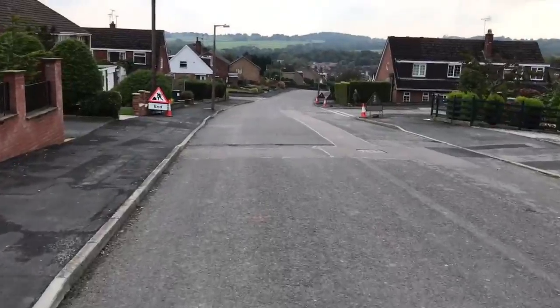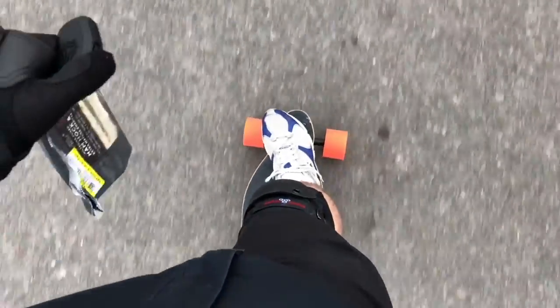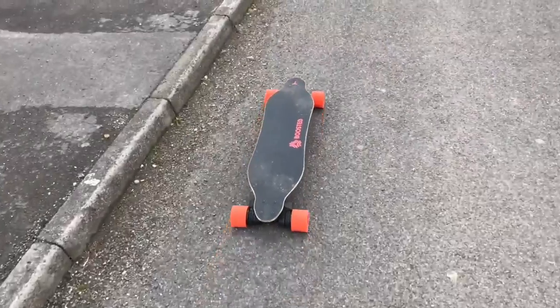Also, I'm not really sure how well the braking works downhill now, because I know it's regenerative, but surely it uses power to brake. I don't know, we'll see whether the brake disconnects or not. Yep, the brake disconnected. I had to dive off it before it went away too fast on me.